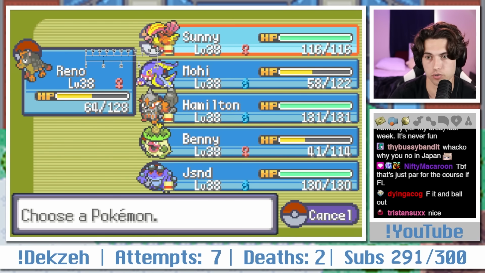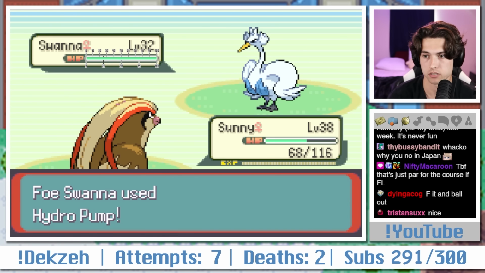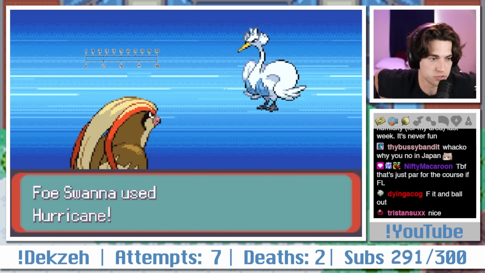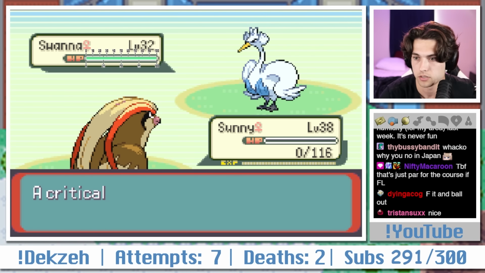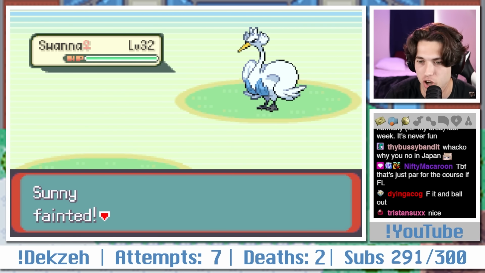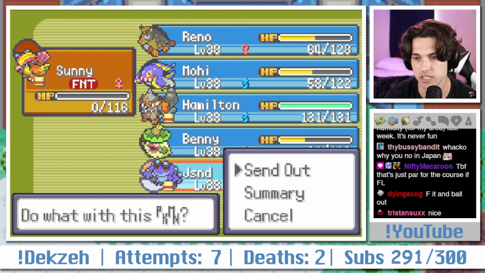I think I just go, no, I go here. That's fine. Oh, I got to move first. Don't crit me. If I lose Pidgey here, I'll be real sad. Oh my God, dude, that sucks, man. That sucks so bad. Is this thing No Guard? Is it a No Guard Swanna? No, it's Keen Eye and Bright Powder.